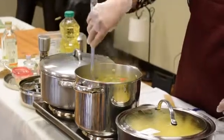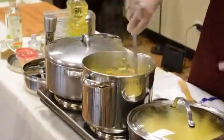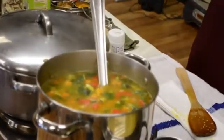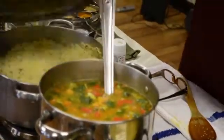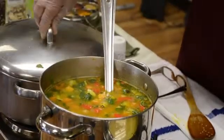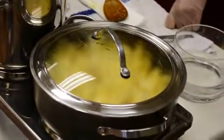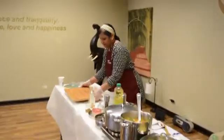I love this soup. Khichdi is also nice and warm. So you sprinkle ghee on top and then you eat it. That's how you're supposed to eat it. Almost ready.